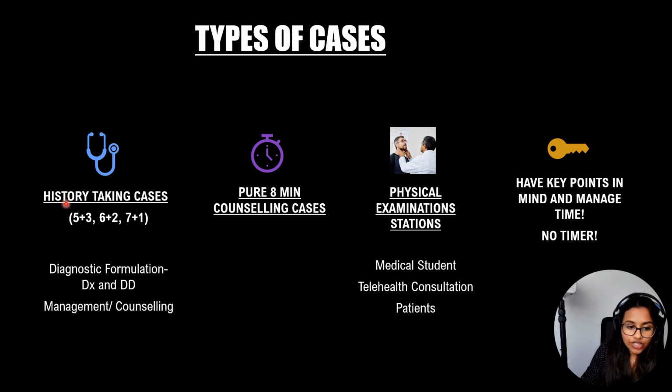So in history taking cases, the predominant assessment area can be either diagnostic formulation or checking the history taking per se. It can also be management or counseling. Sometimes questions will be like 5 minutes for history and 3 minutes for talking about the treatment options or treatment plans that you have for that patient. So the predominant assessment area keeps changing. If you are having a history question, that doesn't mean the predominant assessment area is always history taking. It can be diagnostic formulation for that case. It can even be management of that case.